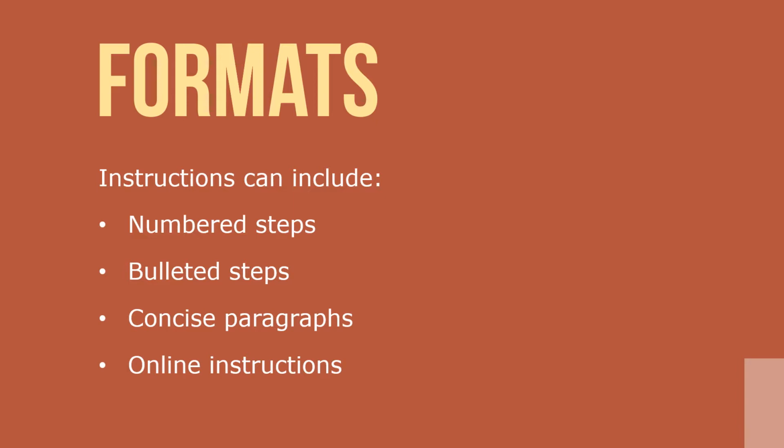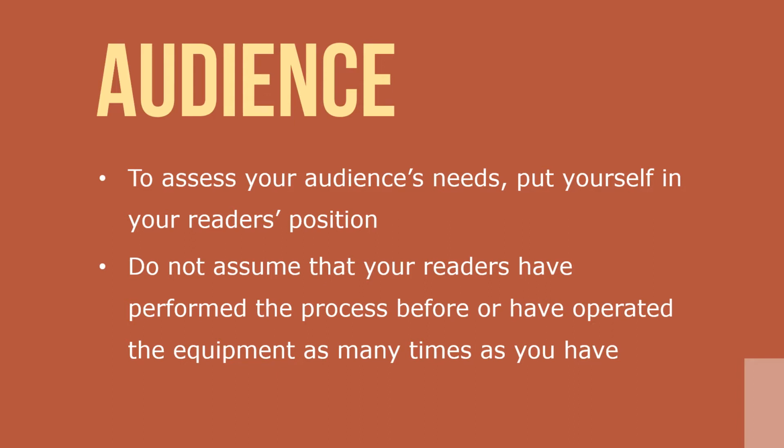Instructions can be given in a variety of formats, both in print and online, and can include numbered steps, bulleted steps, concise paragraphs, and outline instructions. Assess your audience needs by putting yourself in the reader's position. Do not assume that your readers have performed the process before or have operated the equipment as many times as you have. The more you know about how and why your reader will use the instructions, the steps likely to cause problems, and the background information you need to supply, the easier and clearer your instructions will be to follow.